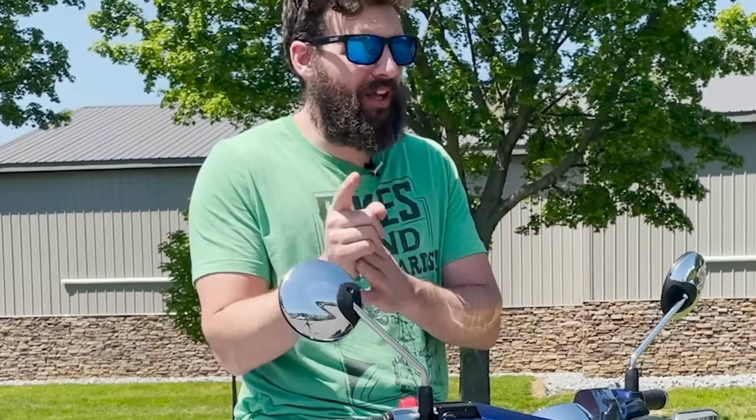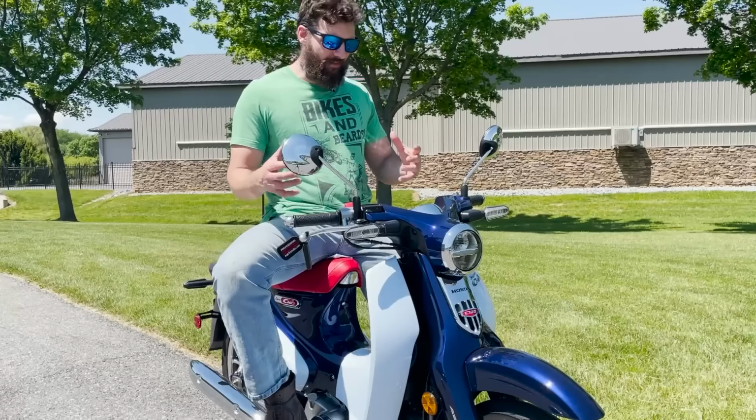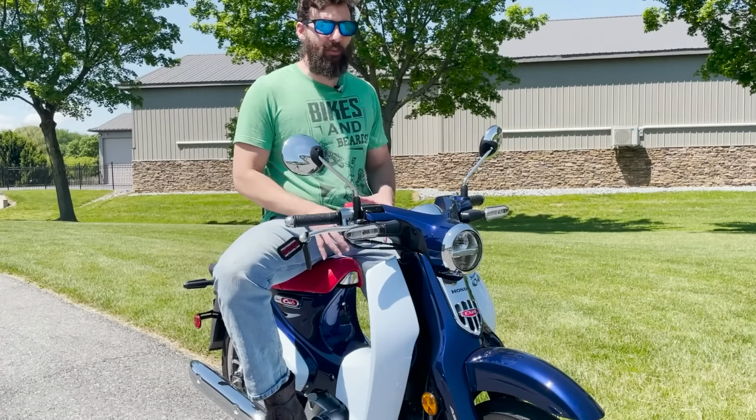But in 2020, they brought a new version back to the US, and I'm not gonna lie, it's amazing. And just like the Monkey that recently came out and the Trail 125 that's gonna be coming out, this thing is just classic styling with modern everything. And it's better than the old ones were, except for one possible thing, which I'm gonna get to. Another cool thing is, instead of Honda making an entirely new motor, which would be more expensive, they use the same motor in this, the Honda Grom, the Trail 125, and the Monkey. So parts are always gonna be available for it.